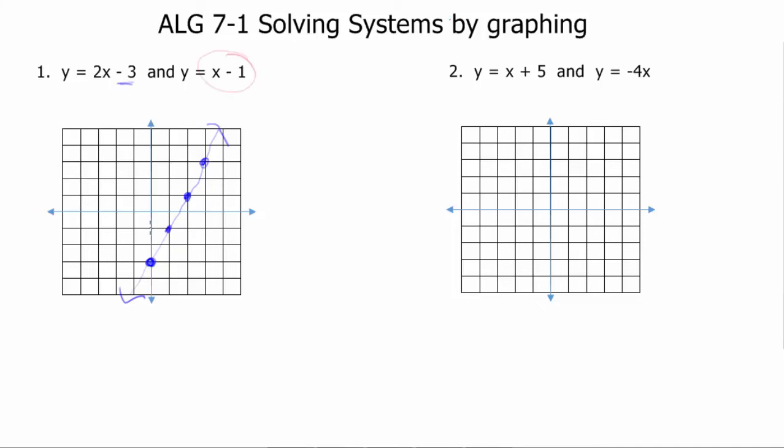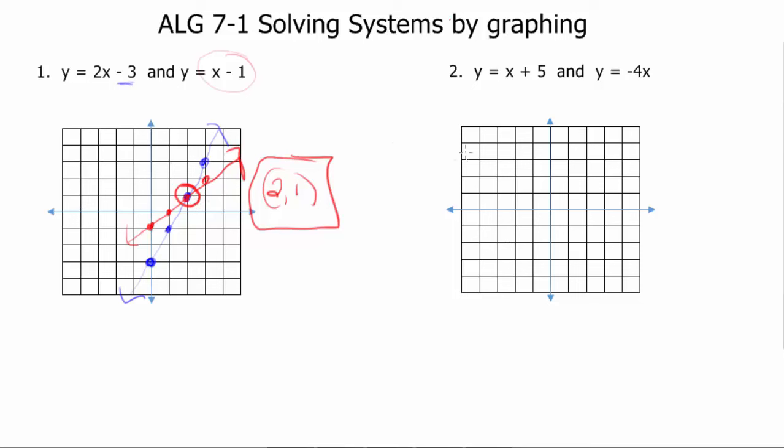So we start at -1. Whoops. Our slope is up 1 over 1, up 1 over 1, up 1 over 1. So where it crosses, that's your answer. So right here is our answer, which is the point (2, 1). Okay, so yes, you have to graph it and then pick the point out.